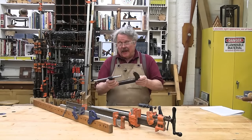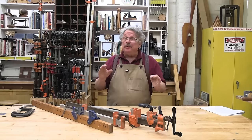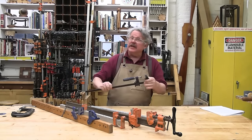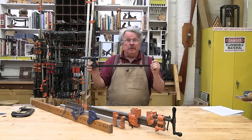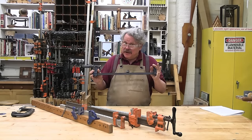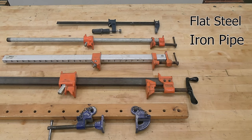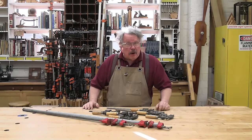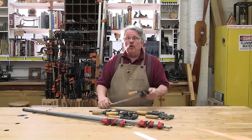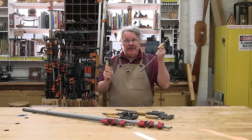Unfortunately, even the largest C-clamps have a fairly limited capacity. So most of us look to bar clamps when we need to extend our reach. These are actually fairly similar to C-clamps in that they have one fixed jaw and one movable jaw, but the frame is adjustable so that you can greatly extend the capacity. The bars themselves can be made in many different ways — flat steel bars and iron pipes are the most common, but there are also U-channel bars, I-beams, and even wooden bars. Travis and I commonly use two types of bar clamps. For most of our assemblies, we use flat steel bar clamps — days go by when we use nothing but the 6-inch and the 12-inch clamps, that's 15 and 30 centimeters.